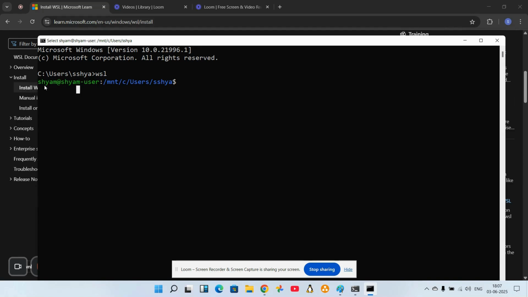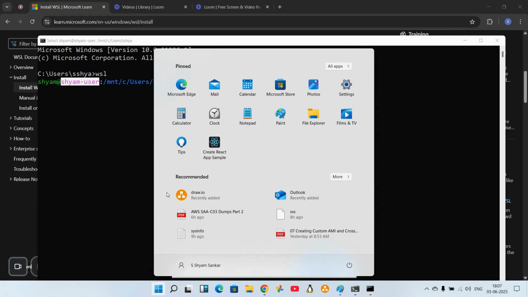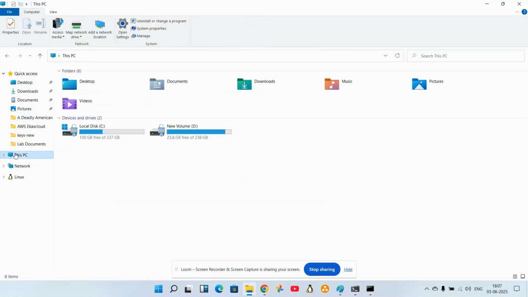I created it before. This is the user account I have created, Shyam, and this is the host name. How can we check this host name? I will go to my PC and open my properties.